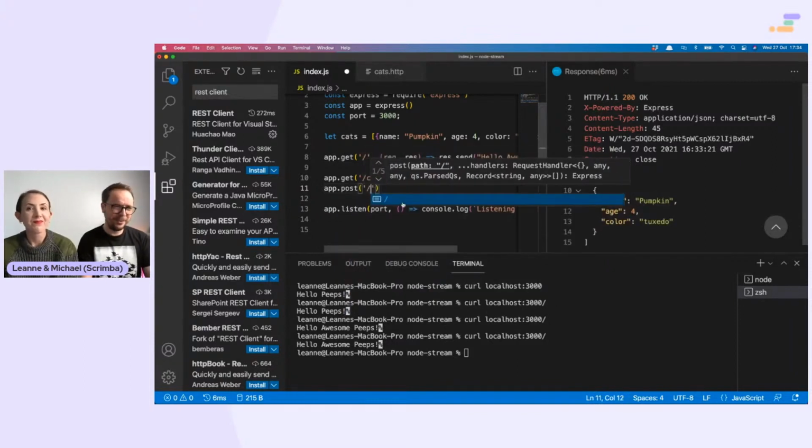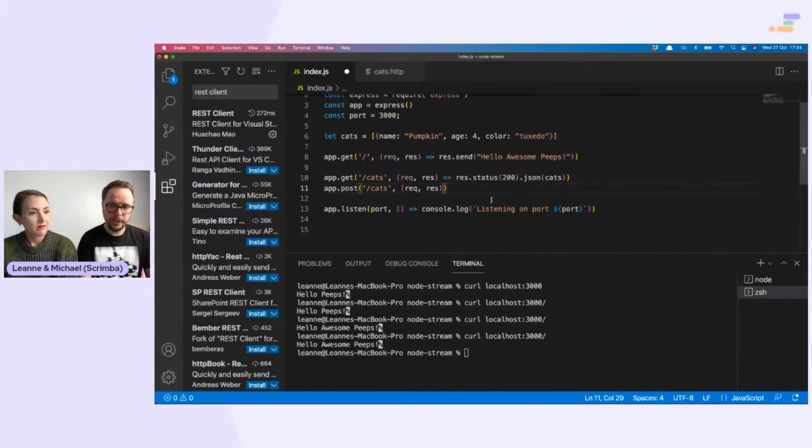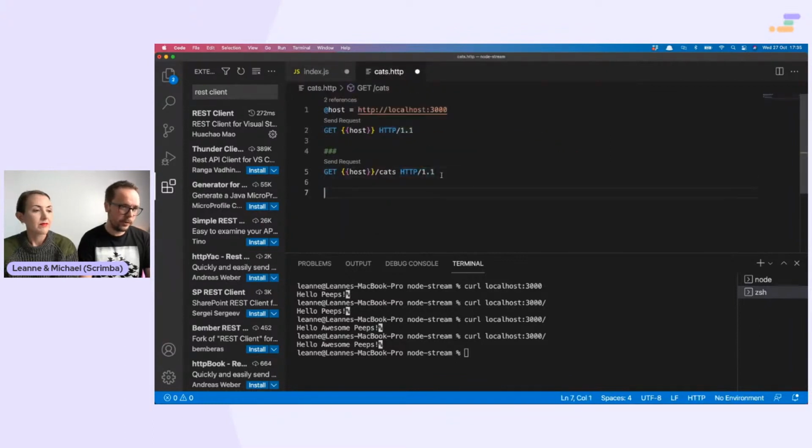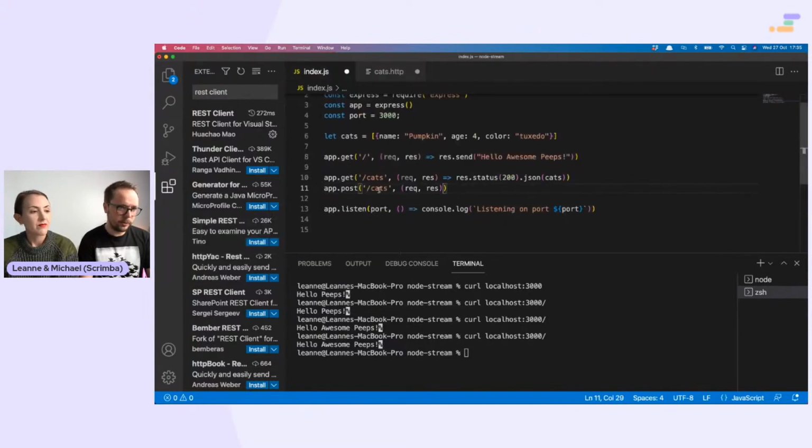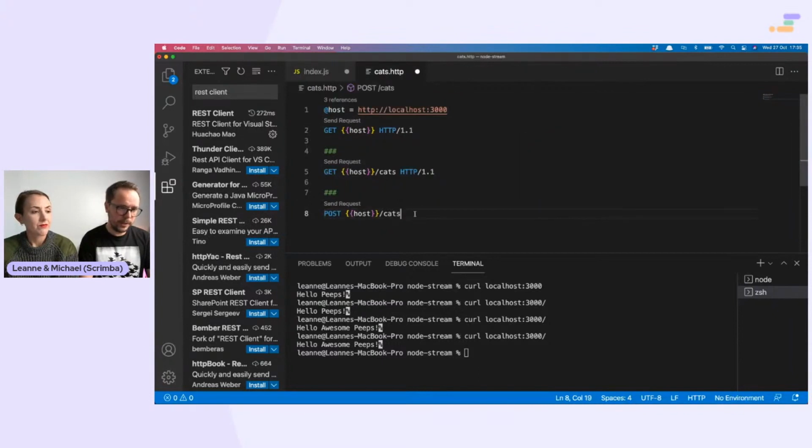And we'll be like, of course you can. And when you post something, the way you're going to post that request, let me just show you. You'll say post, and then you'll say to this address, cats. It'll be the same one because I've just written it here. Post to cats.